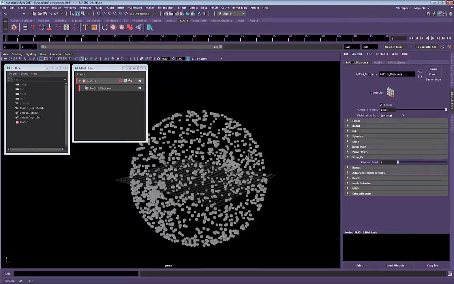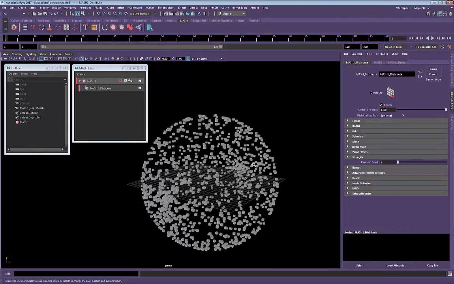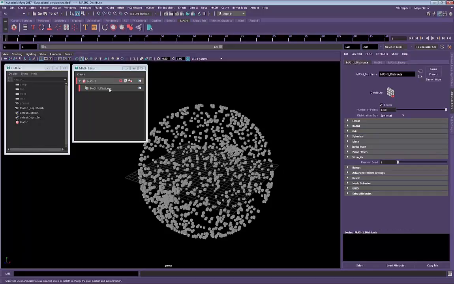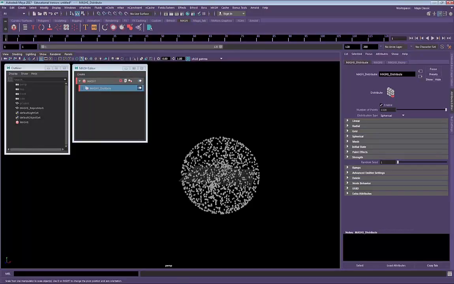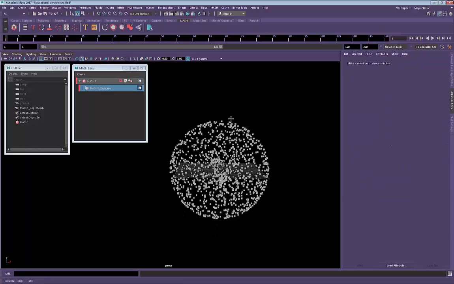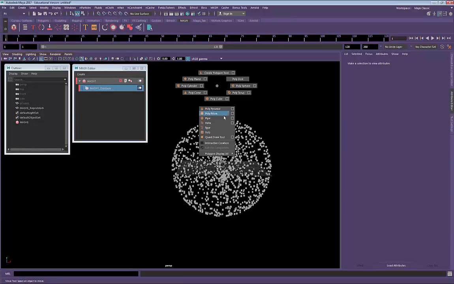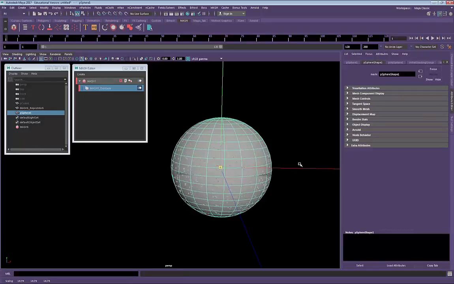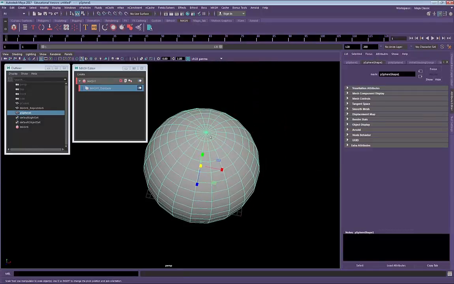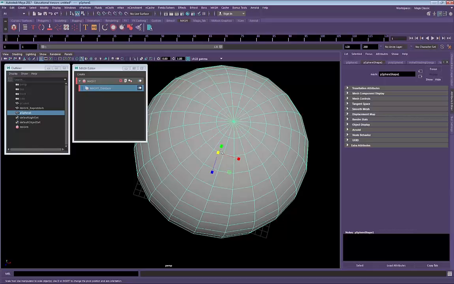Let's move on now to distributing things along a mesh. This one's probably my most favorite. Let's make a smooth cube sphere. So you see what I mean in a second. So for example, I could just make a regular polysphere, but I don't really like the triangulated top over here at the top of the cylinder.